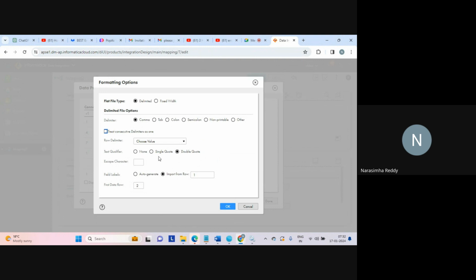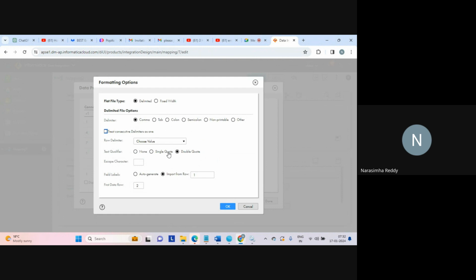But it's your choice. If you don't want any quotes used per field, we can go with None. But we need to make sure that we don't get more than one word per field, because if we take two words, they have been separated with some separator, for example comma, and we are already using comma.